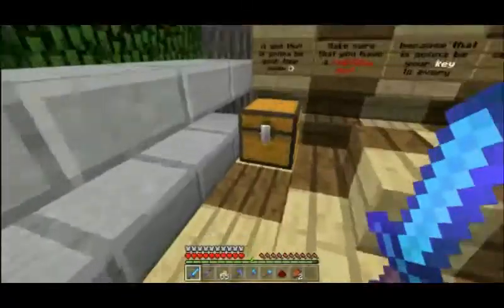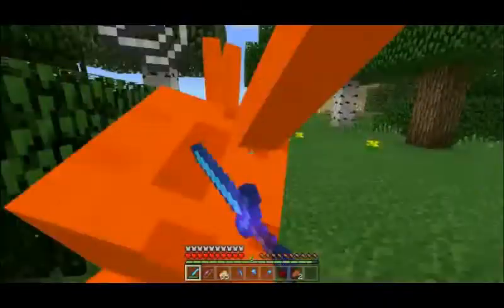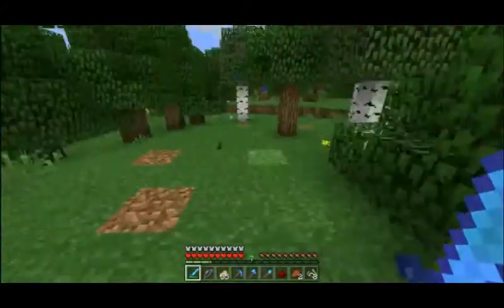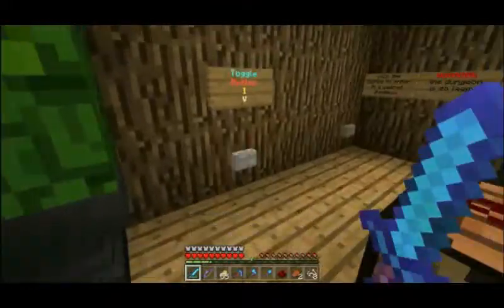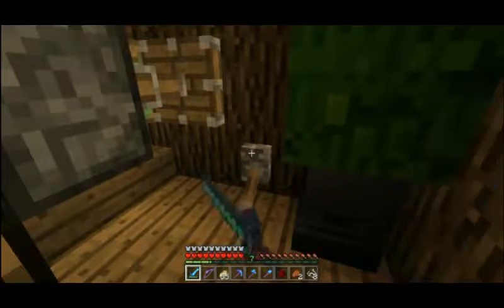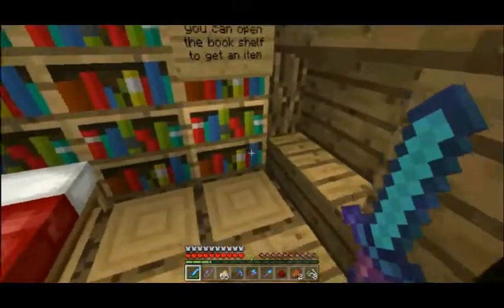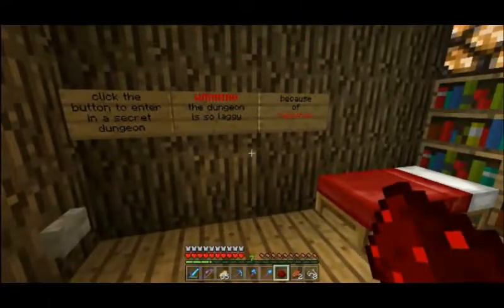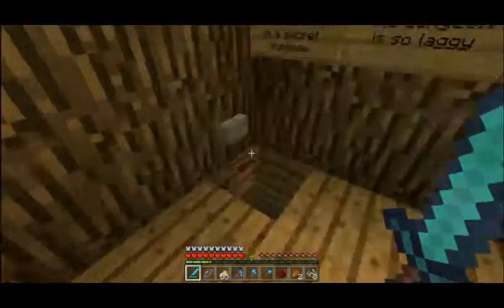Basically, you spawn over here, got all the notices and stuff. Then you head in. See, I'm in survival. I'm super overpowered. I don't actually know how to get in here. I don't know what that button does. I think that turns off the outside button. No, it tells me I can open the bookshelf. Anyways, this is how you get down into your place.